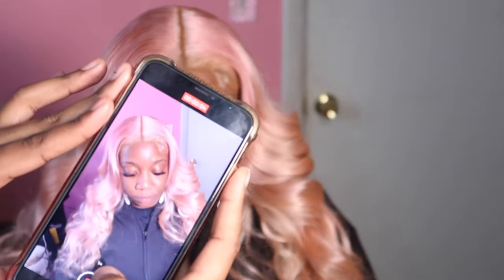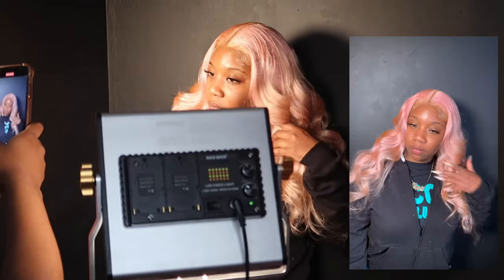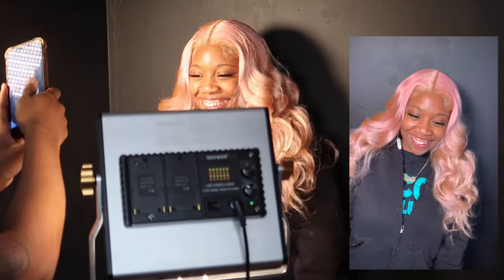It's a really good scalp. Okay, alright you guys, so we are all finished. I'm just taking some videos and pictures for Instagram.